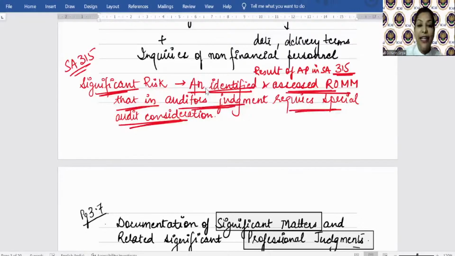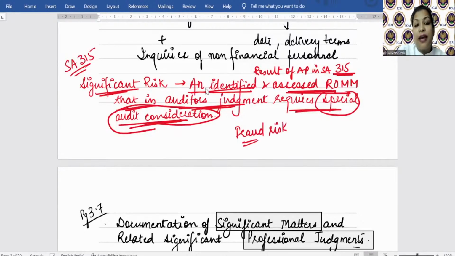है ना? तो identified and assessed risk of material misstatement: when the auditor identifies and assesses the risk under SA 315, है ना? And he identifies that there is a risk which requires special audit consideration, कि इसको ध्यान से चेक करने की जरूरत है. For example, the auditor finds that there are some fraud risk factors. They are examples. Or let's say there is some unusual transaction जो कभी हुई नहीं है, unusual transaction, है ना? So what are these? These are the transactions which are giving rise to what? Significant risk.